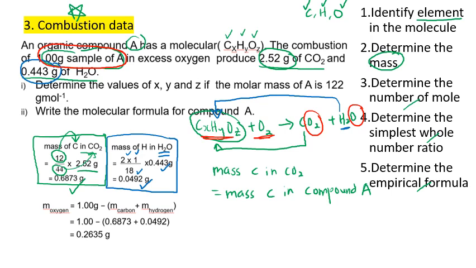After we know the mass of the carbon and the mass of the hydrogen, we are left with one unknown, which is the oxygen. The mass of carbon plus the mass of hydrogen plus the mass of oxygen equals 1 gram. So for the unknown, we use 1 gram minus the mass of carbon and also the mass of hydrogen. When we do the calculation, we will be able to get the mass of the oxygen. I believe for this part of the question, you will discuss more in your tutorial questions.